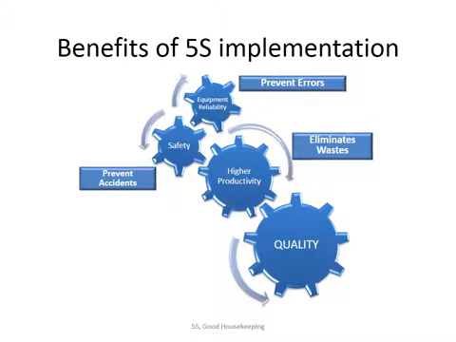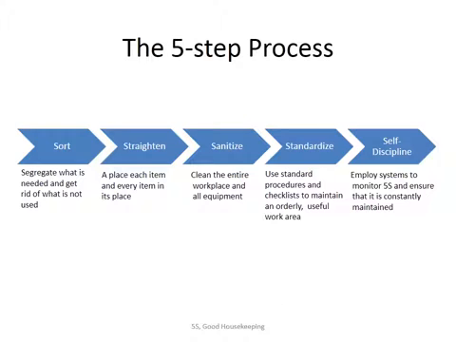The 5S steps which we were talking about can be summarized as sort, straighten, sanitize, standardize, and self-discipline. So this is what we were talking about in the first introduction part. You may look at a quiz next to this and see to what extent you are comfortable with all these input informations before we actually go on to discuss each of the steps in more detail.